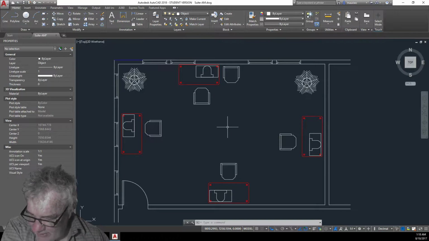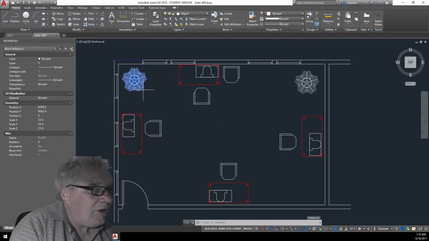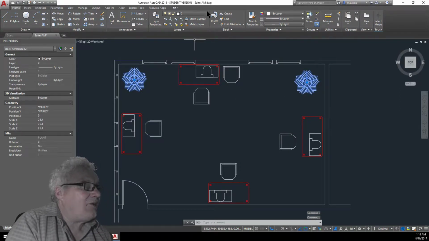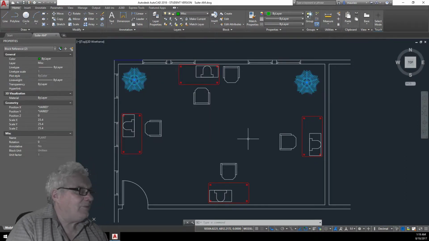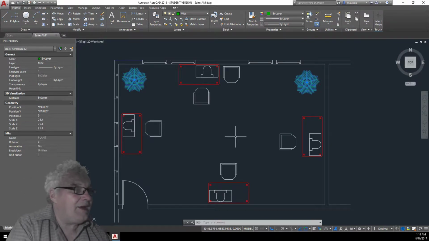Now with no command active, select the two plants. There are only two plants. Then use the layer control to change them to miscellaneous, which makes them go green. Done.